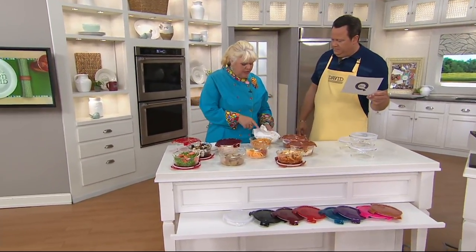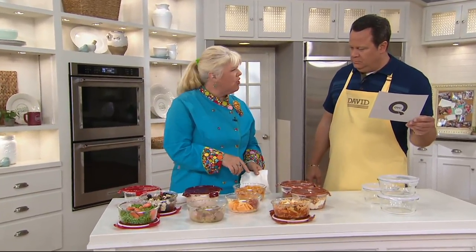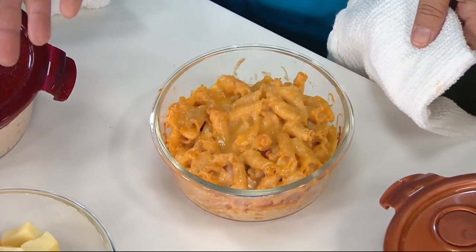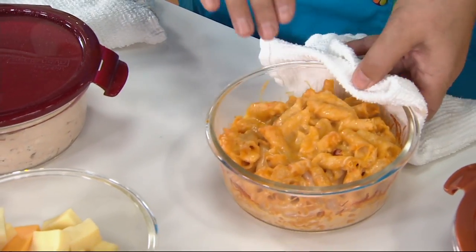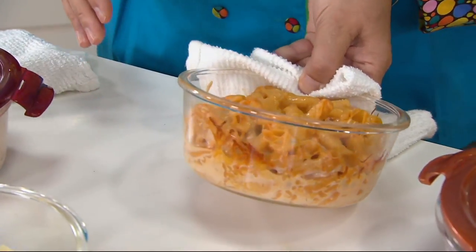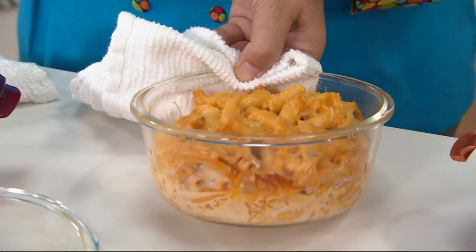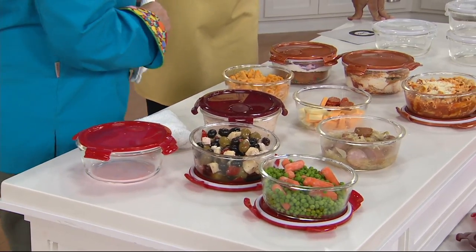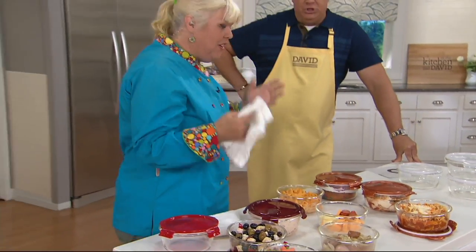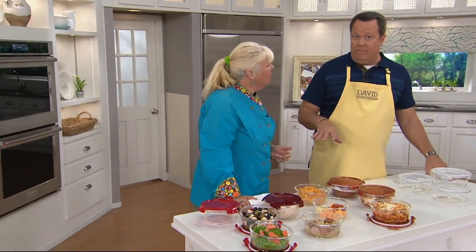Speaking of mac and cheese — I did a little different mac and cheese today. I used cheddar cheese and then put a jar of salsa in, so I made a Mexican macaroni and cheese. Almost like a taco mac and cheese. You can see the cheese is all melted on top, and you get that little crispy around the outside with nice browning all the way around. That would go great if you're making brats or something on the grill. You know what I'd call that? A supermarket shortcut. And if you really want a shortcut, you could buy a box mac and cheese with the cheese sauce in the pouch, make that, and then add in the salsa. Maybe sprinkle in some taco seasoning.